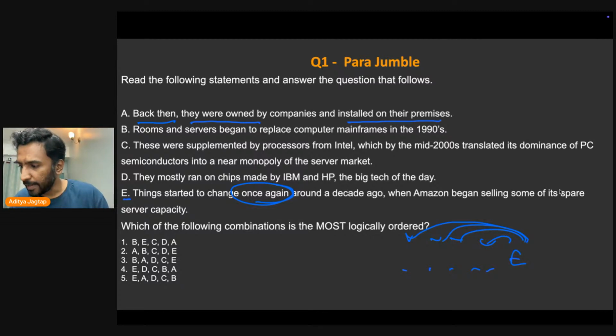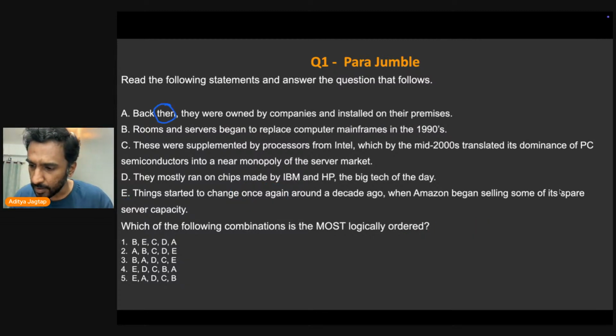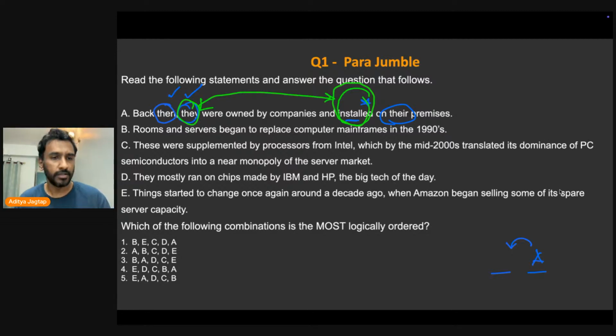The reason why I prefer to start with sentence A is because it has these three clues, and "installed" also is a clue, right? Because that tells me prior to sentence A, there is some sentence which is referring to "they," which is something plural, "back then," which is a specific time frame, and something that can be installed. So "they" is referring to something that can be actually installed. This tells me that the mandatory pair, or the compulsory pair, that we're trying to make is BA, right?